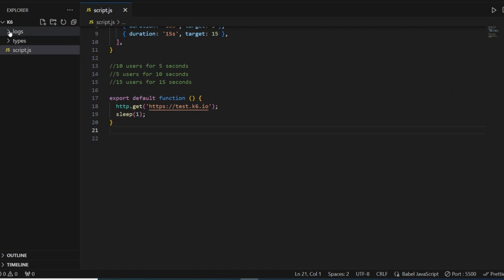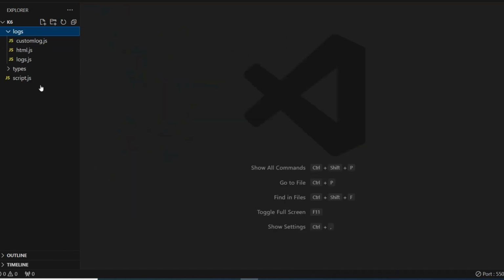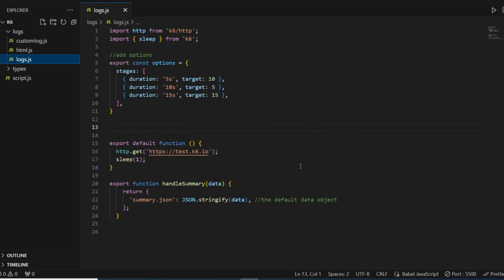So I created a logs folder, and in the logs folder I just have a variation of what we saw before. So if we go into the normal logs, one of the most used formats that I recommend is JSON. Everybody is used to JSON, and developers especially love it.